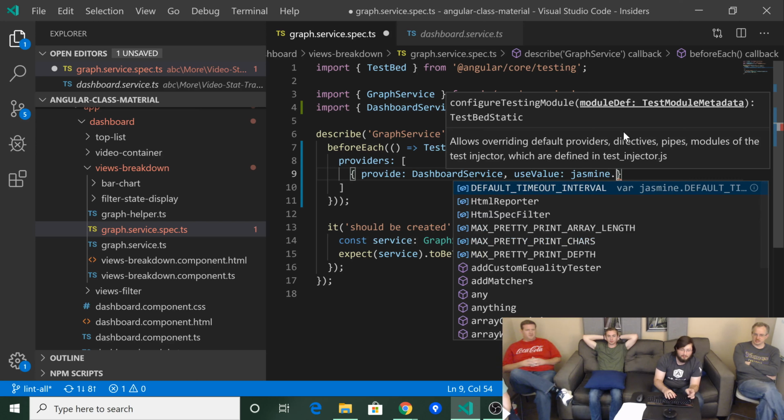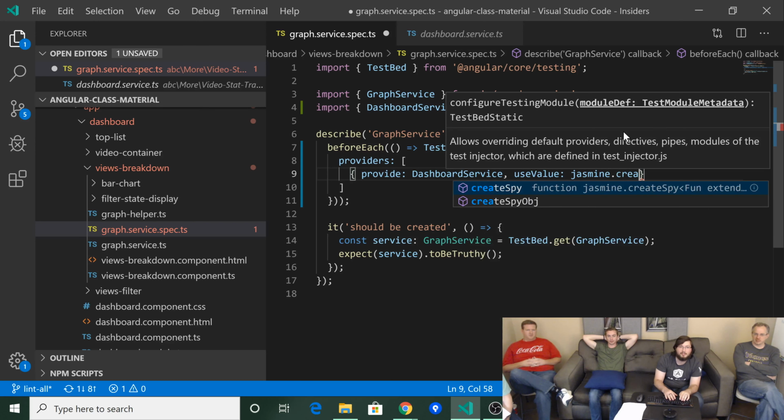so you don't have transitive dependencies. It creates a spy object, and then it's parameterized to put in dashboard service. And then it needs an argument that is an array, and the array must have, well, the first argument's unnecessary or kind of superfluous, but then that array needs to have at least one value, and it can be an empty string. Okay, let's just look and see what it actually uses. It doesn't matter what the implementation of dashboard service is, we have to look at the implementation of graph service to see what it actually calls.